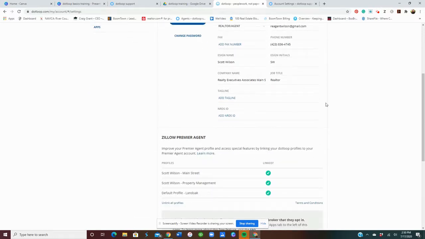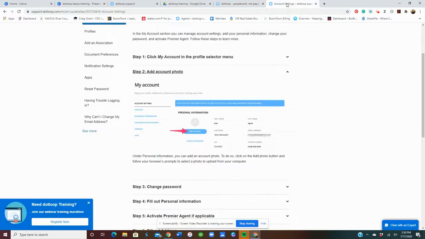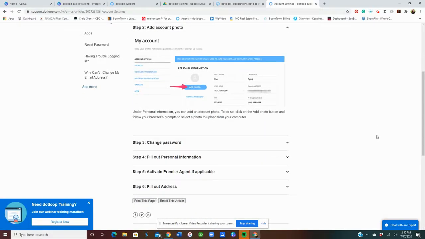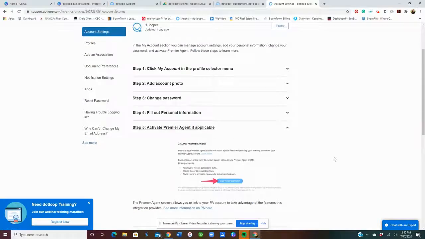Something else to do is make sure you are integrated with Zillow Premier Agent. And I'll show you why later. But integrating with Premier Agent allows you to ask for reviews from Dotloop into your Zillow account. So you can link your account to Zillow Premier Agent. So if you haven't set up a Zillow account, make sure you do that. Zillow Realtor account, it's on that sheet I gave you, I'm a Realtor, now what? But creating a Zillow account is important.